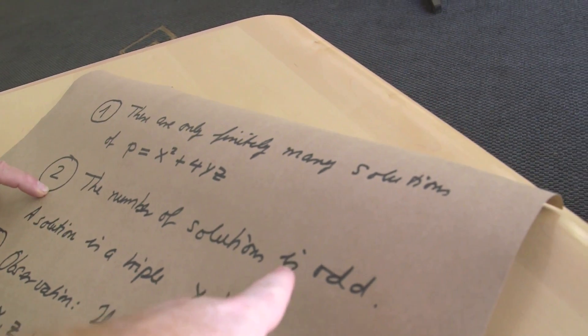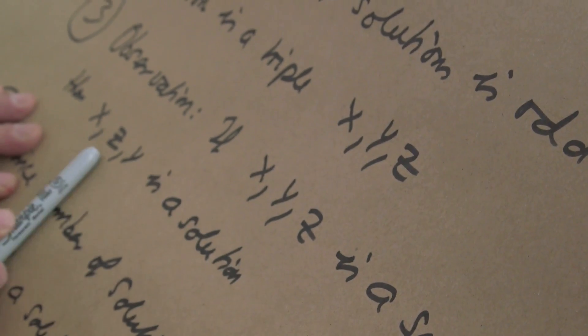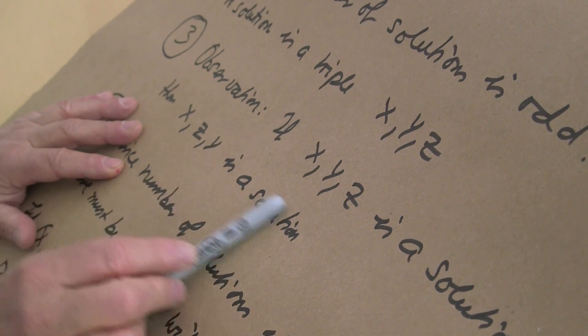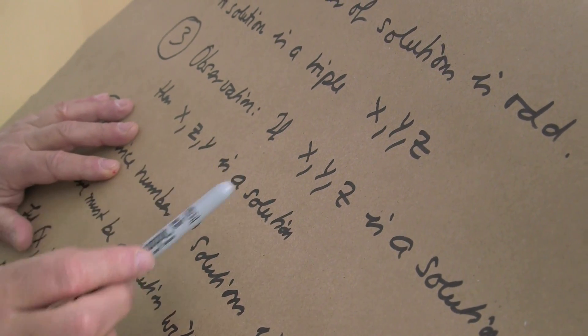There was one step where I felt like we took a leap of faith. And that was this step here about the odd number of solutions. Like you said, there had to be an odd number of solutions and we just then continued. That's been proven, has it? Yes. That's of course the central part in the proof. And I'll tell you something about the idea.